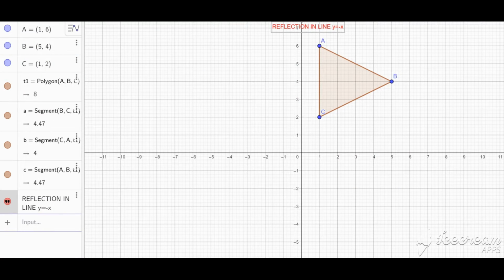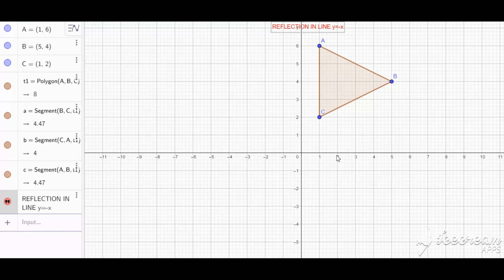We're now going to look at the reflection in the line y equal -x. What does it really mean when we say y is equal to -x? Alright, let me choose a simple coordinate for x. Let us say that x is equal to 2. If y is equal to -x, it means that y is going to be equal to -2. So y is a negative of whatever x is.